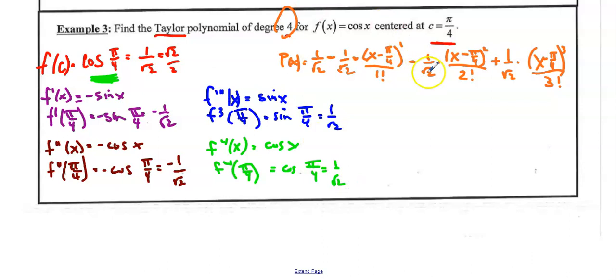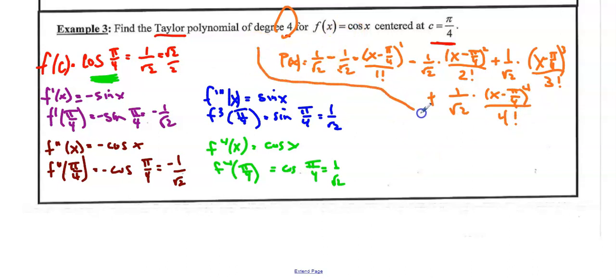And so our final thing that we want here is going to be plus 1 over the square root of 2 times, and again, now this is all about 4, right? All about 4. And so this looks really messy, and I apologize for it, but this is what we're looking for in this particular example. What usually happens on the BC exam is they factor out something that's common here, and you can see that as 1 over the square root of 2.